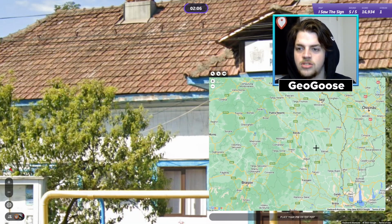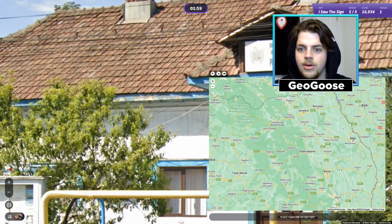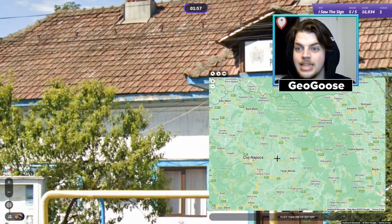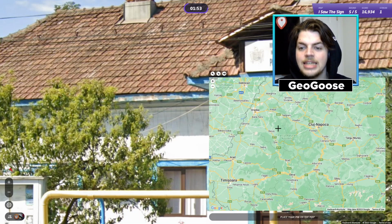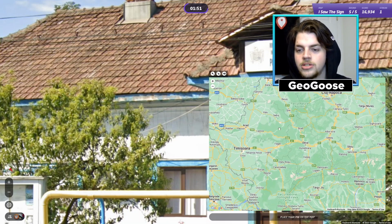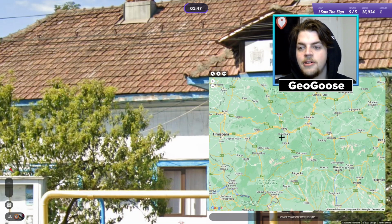Yeah, I mean, obviously this is Romania when you're looking around at these town names. And I'm not scanning the full map either when I'm looking here. I'm just looking around the edges. So if you guys see it before me, please be patient. I might be able to find it in a second. Scanning is not my forte at GeoGuessr, and I'm not going to lie about that. I'm not very good at scanning.